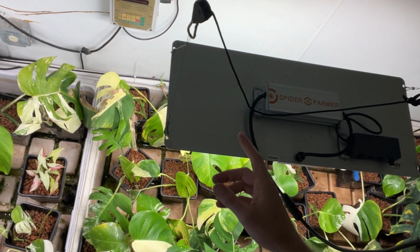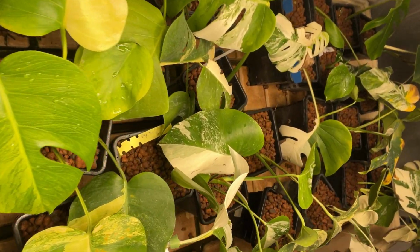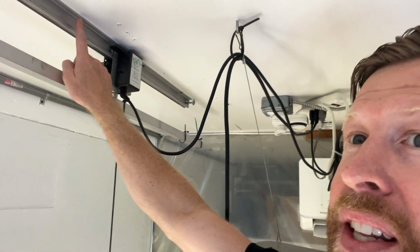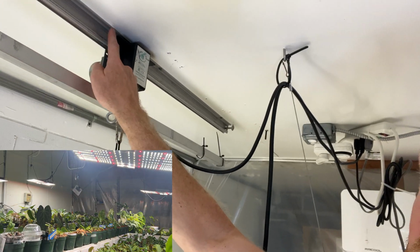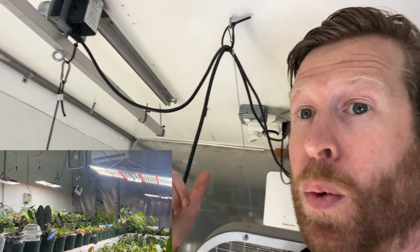This light is moving. It's on a light mover, and that saves me money. It allows the lights to spread across these trays to efficiently move the light. It essentially has a small wheel on the inside that drives along this track, and then when it hits the stop, which I've placed about 2 feet down the way here, it will pause for about 30 seconds and then continue going back the other way.